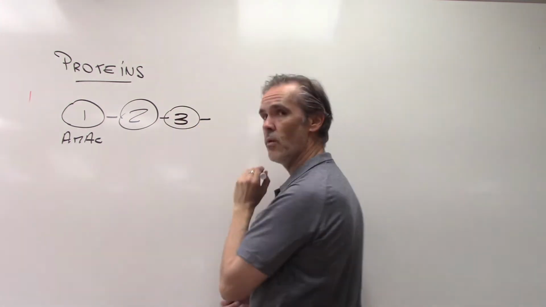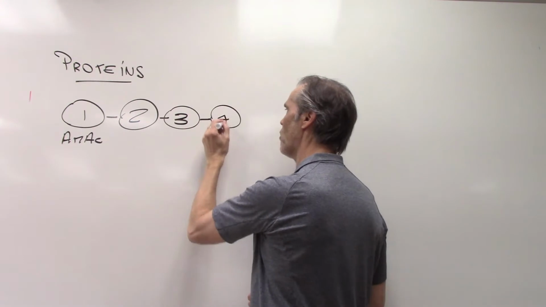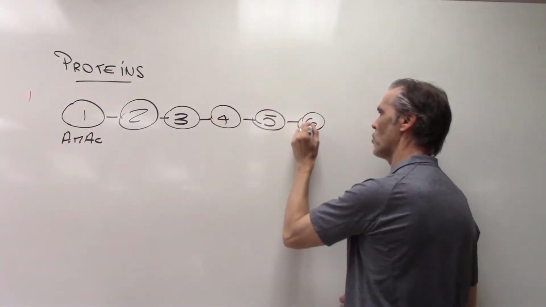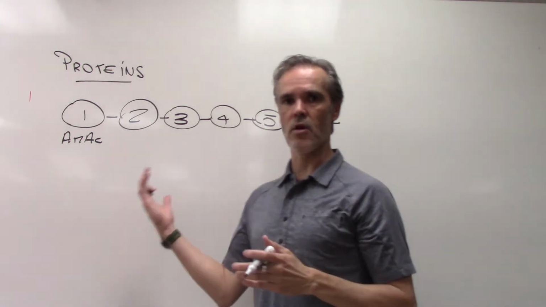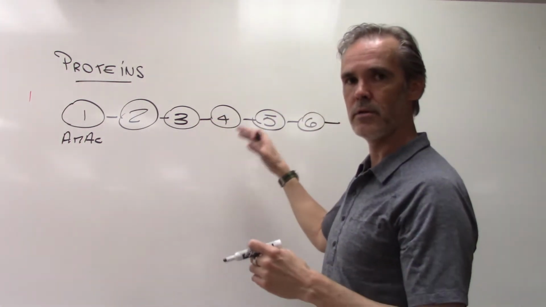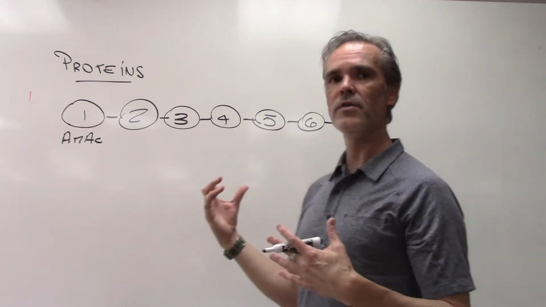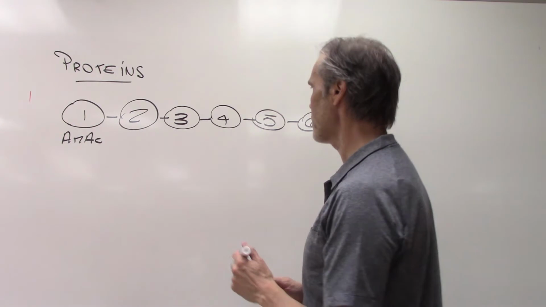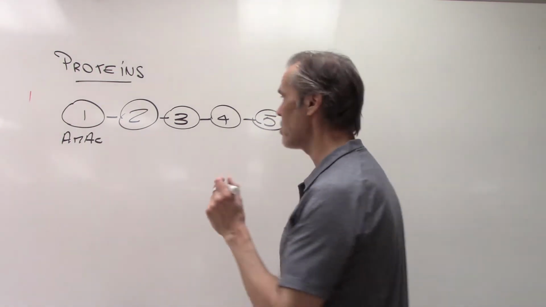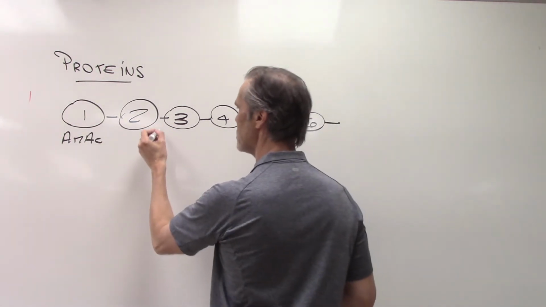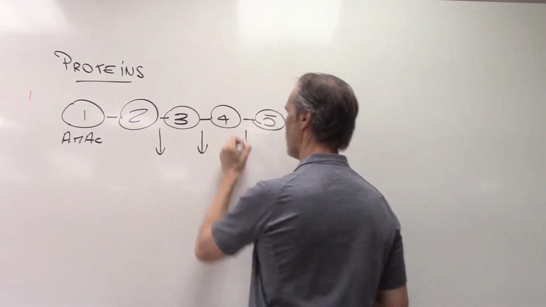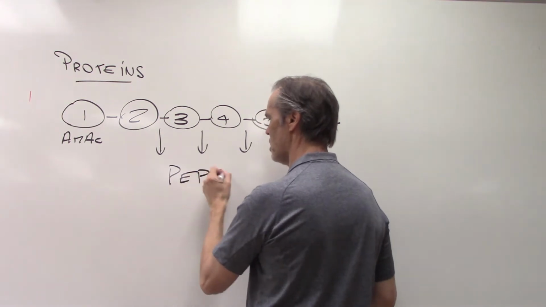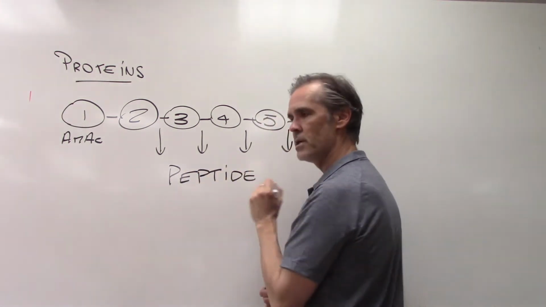We create this tripeptide, a 3 amino acid peptide, and then we add a 4th one, and then let's say we add a 5th one, and then we add a 6th one, right? So I could go like this all day. The goal here is not to just draw strings of amino acids connected to one another. What you need to remember is that between every single one of those amino acids we have something called the peptide bond, right?